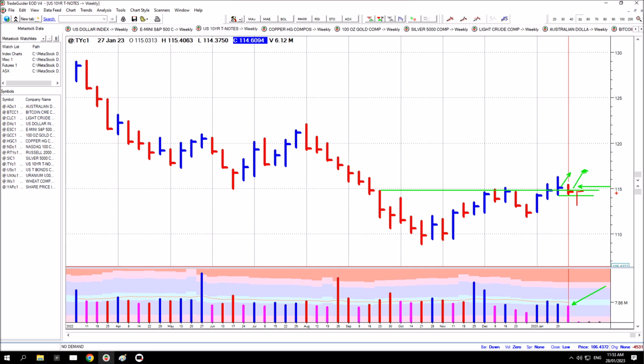And when spread contracts like this, often there's an expansion in response, similar to what I said with the US dollar index futures. So there is some chance that spread will increase in response. You may get a push out like this, but we'll just wait and see. But there's, over the next two bars, an increased chance that spread will increase in one direction or the other. And the way the price is set up here, it looks more likely that it will try to push higher rather than lower.